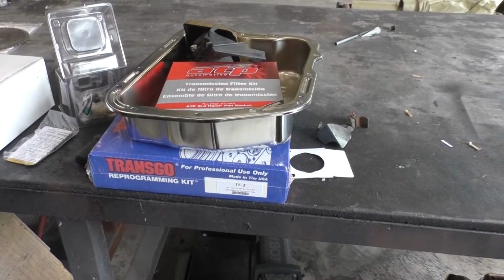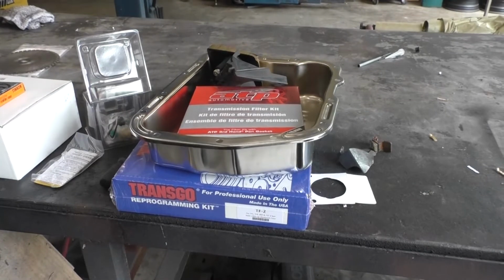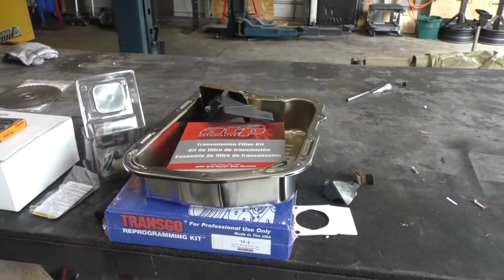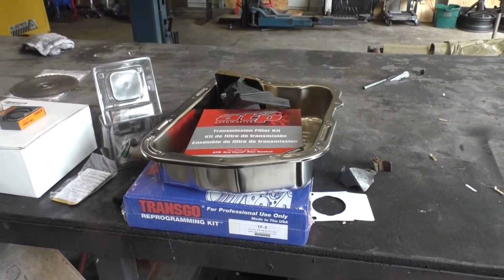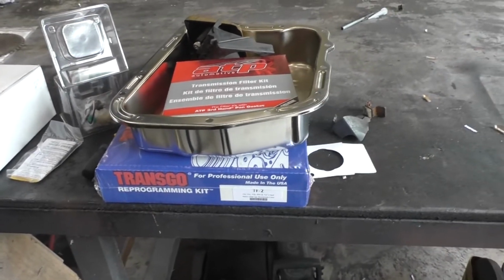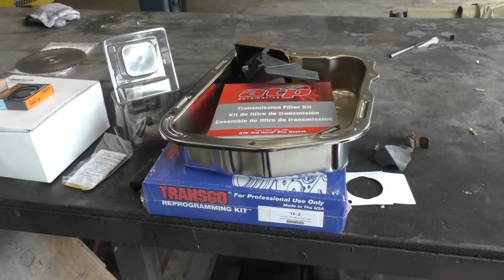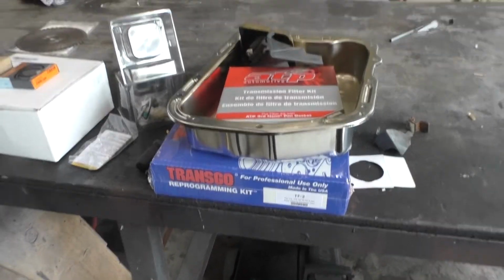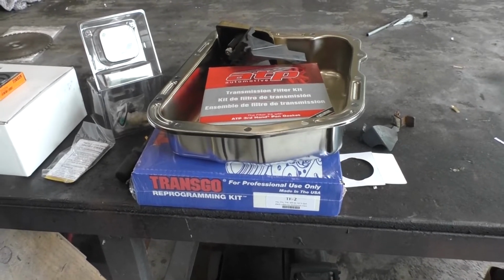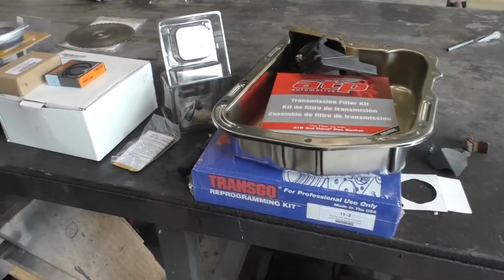TransGo. I've used the TF1 in the past, and truthfully it made things a little bit better. However, if you're going to go through the trouble of putting a shift kit in, you might as well go with race shifts. You can always let up off the gas before it shifts if it's shifting too hard for you. But yeah, the TF1 was okay, but it didn't provide the performance that I was looking for, even with towing. So the TF2, hopefully that'll be a step up.